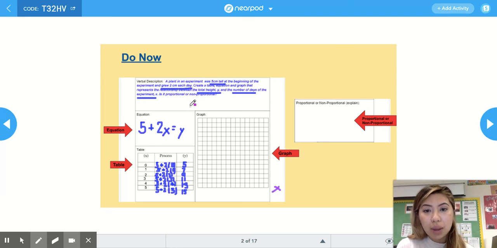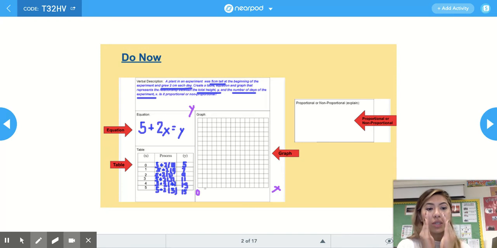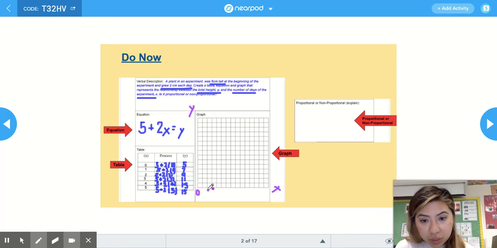So my x and my y. And my range in x values is from 0 to 5, and let's see how many squares I have. If this is the origin right here, I have 2, 4, 6, 8, 10, 12, 14, 15. So I have 15 squares. So I can have each square represent 1 unit, or I can have each square represent half a unit. So that means 2 squares would represent 1. So I'm going to go with that so my graph isn't squished together. So if this is 0, this would be 1, 2, 3, 4, 5, 6, and then 7.